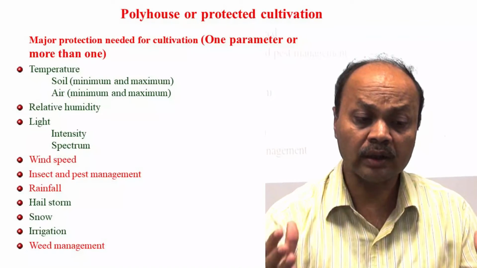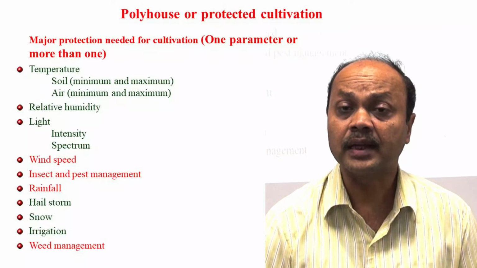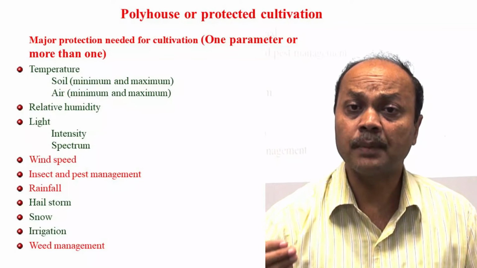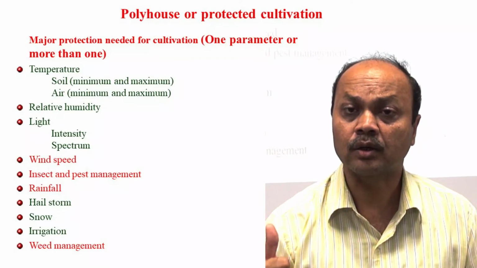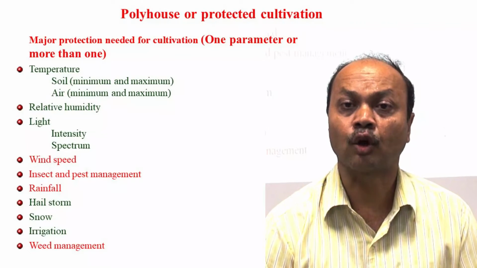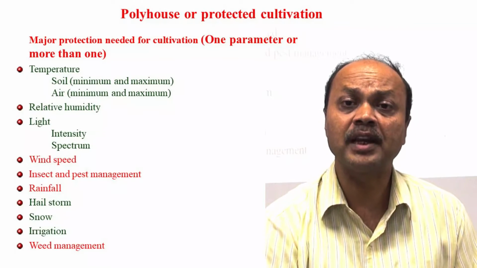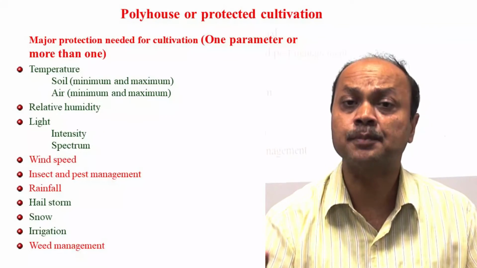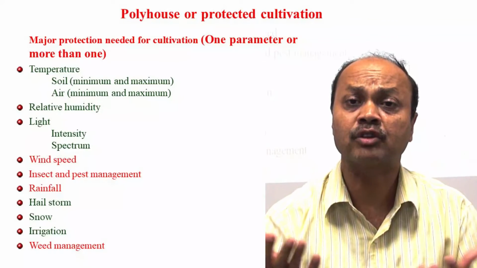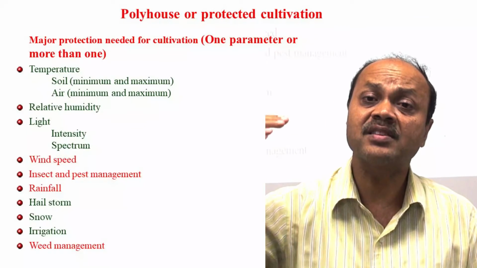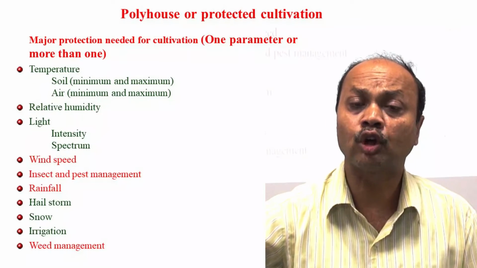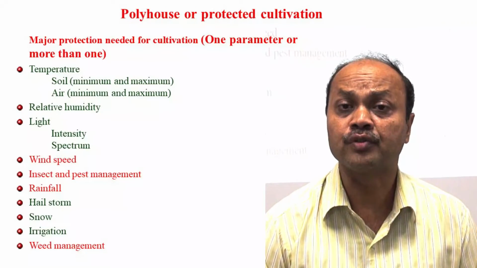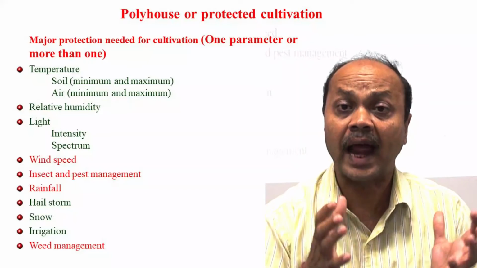So in all this, especially in polyhouse cultivation, as I told earlier in so many classes, first you have to survey the market. Which market, which price, and how you are managing the crop. So price realization is important, and how you are managing your total cost in cultivating the crop. These parameters mean the same result will not be found at each place. It may be that hydroponics and high-tech greenhouse can be profitable, because there the price realization of tomato and capsicum is high; colored capsicum goes up to 250 rupees. So where you are selling the produce, whether you are exporting or supplying to a 5-star hotel, is very important.